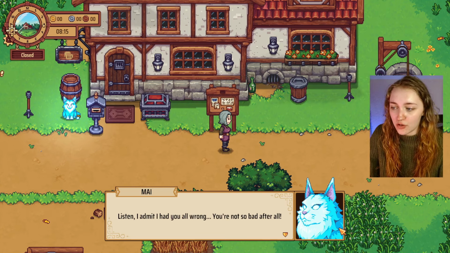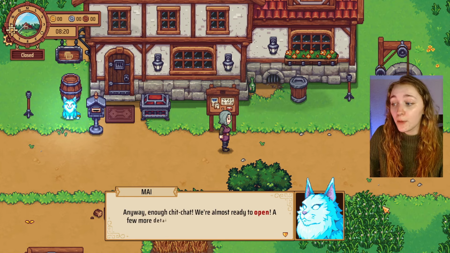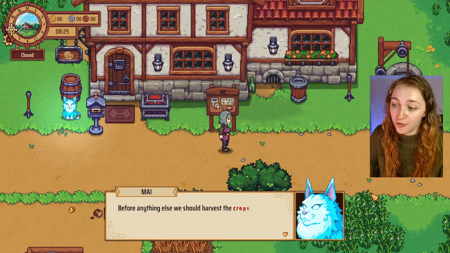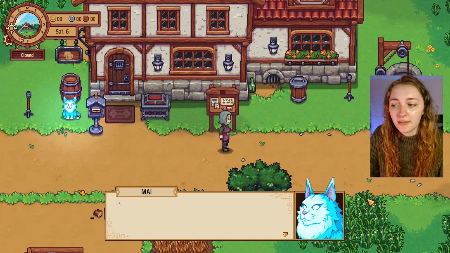Listen, I admit I had you all wrong. You're not so bad after all. Anyway, enough chit-chat. We're almost ready to open. A few more details and you'll be an official tavern keeper. Before anything else, we should harvest the crops. Remember those crops you planted a few days ago? Go back there and pick them, why don't you?